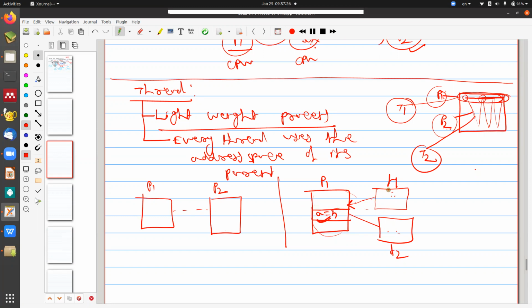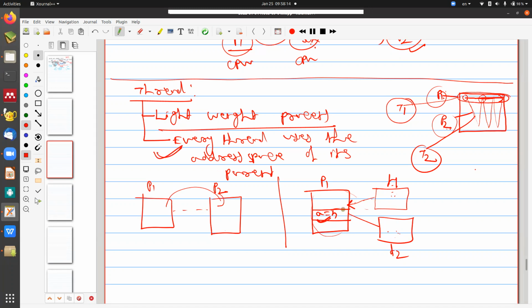Then what is the benefit? The benefit is that when you want to do a context switching from one process to another process, a lot of things are going to happen during that context switching. We see you have to save all the register context of P1 and go to P2, and P2's context has to be loaded. But in this case, since T1 and T2 belong to this P1 process, the context switching time would be very, very less, because everything is available in the common area. What is the necessity of making a context switching, saving everything of T1 and starting T2? Because T1 and T2 are using the same area. So that's why people prefer this particular thread.